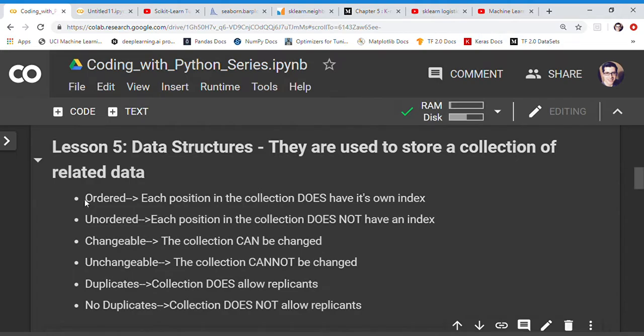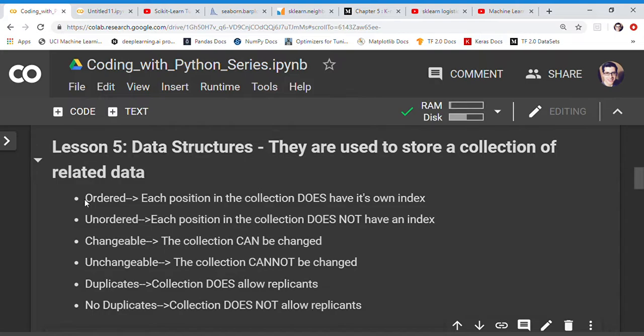With ordered and unordered, that essentially means that each position of that collection, of that list, or of that tuple, or whatever data structure it's in, does have its own index, so you'd be able to refer to that index. In programming, things start at 0.